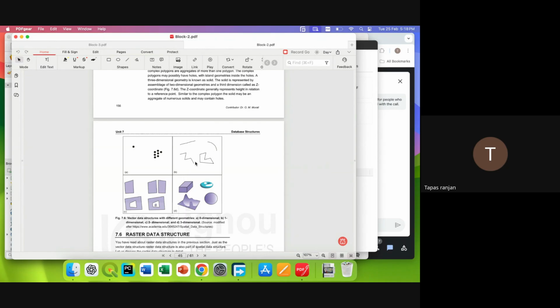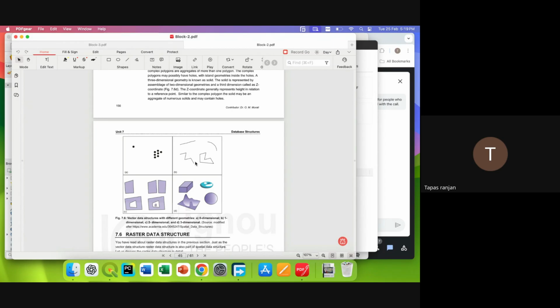It is commonly used in CAD systems and early GIS software, and right now spaghetti vector models are rarely seen. Roads are basically stored as individual line segments with no intersection relationships. So this can be an example. If roads are stored without any intersections, then this is basically a spaghetti model.